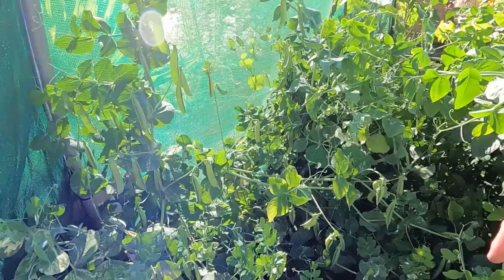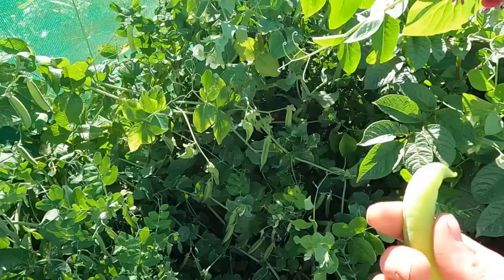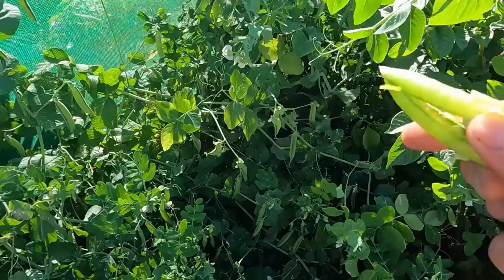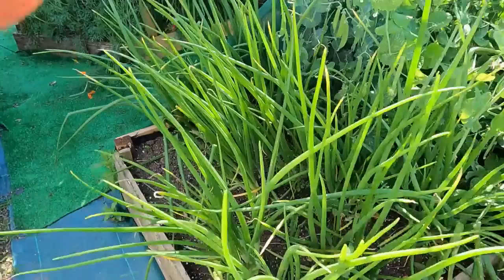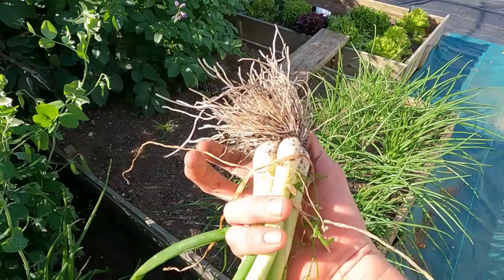These so-called dwarf peas are about five foot tall — what a joke! They're ready though — big fat pods, not quite as full as the Green Shaft but there were about eight peas in one. Plenty of these to pick now. The spring onions are flying along — first batch now at a proper decent size. You just pull a full clump up and there you go — six cracking-sized spring onions.